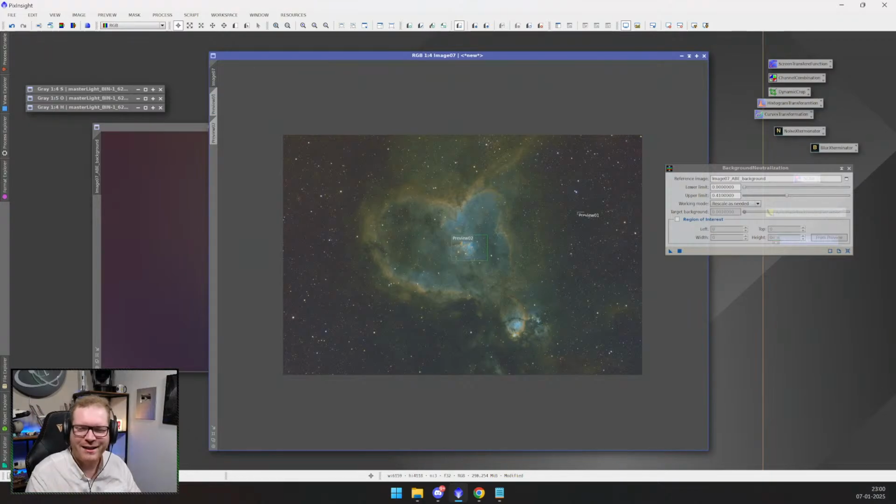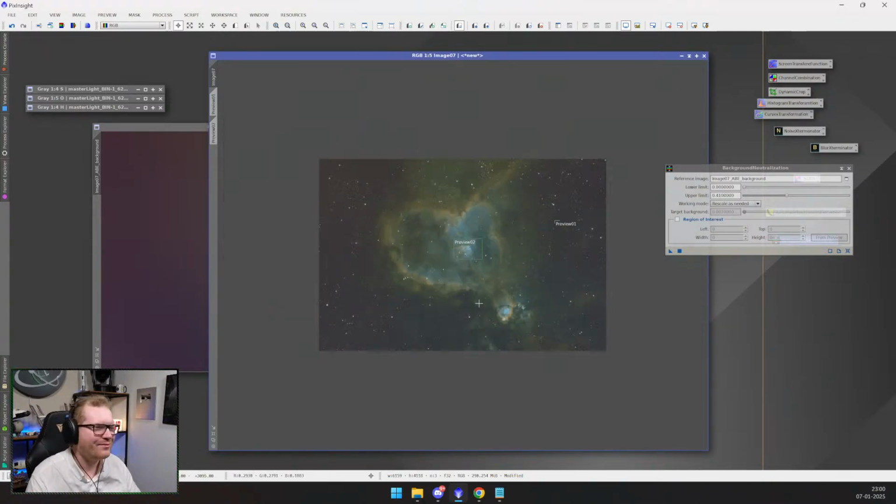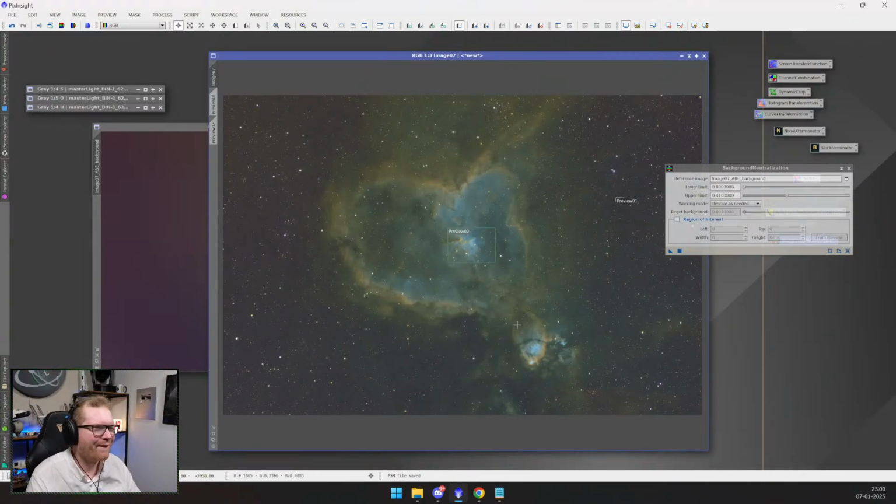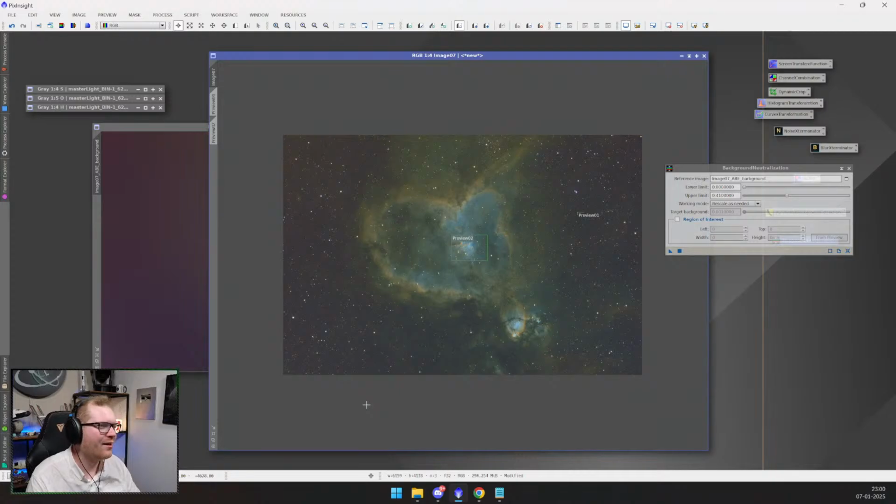Thanks for dropping by, Cedric. Just gonna undo it there. But the stars look pretty okay. Now here you need the full image.